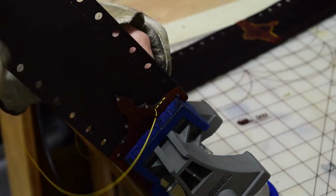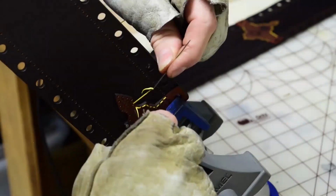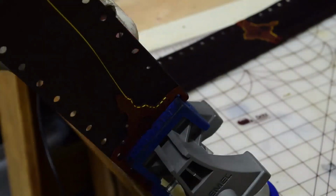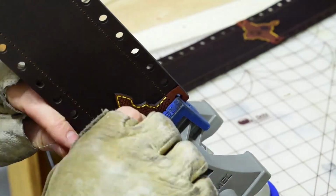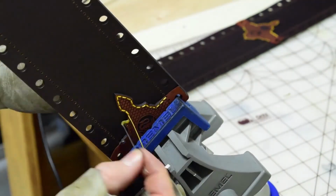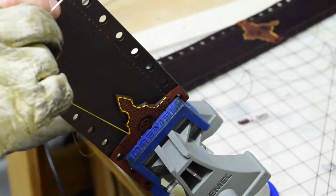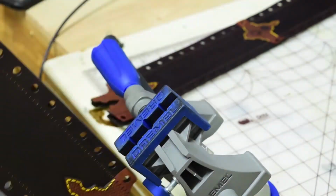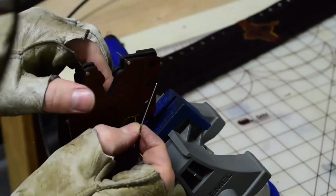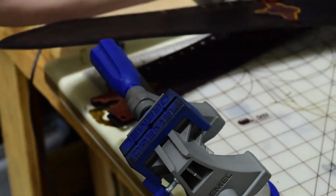And luckily, every now and then when you saddle stitch by hand, you might catch the thread going through one hole, coming out the other, and it basically ties to itself. That'll happen every now and then. And I'm so lucky that did not happen on this session at all. Because that's always frustrating, trying to get the thread back out through the same hole when it's tied to the other half of the other thread.